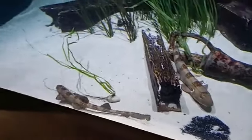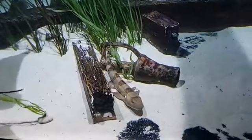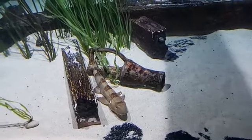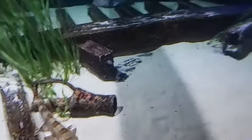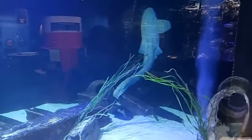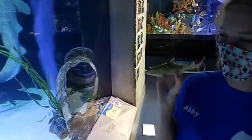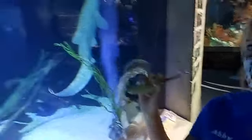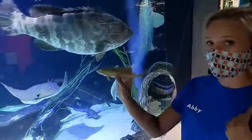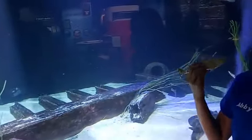Now the reason those big sharks like great whites and hammerheads are always swimming around in the open ocean is because they have to get water over their gills to get oxygen out of the water. So the way they do this is with something called ram ventilation. Basically, with them, I'm gonna move this little shark here. So as they swim, they're ramming the water through their mouth and over their gills. So these types of sharks, pelagic sharks, are always constantly moving to make sure that they can get new oxygen.